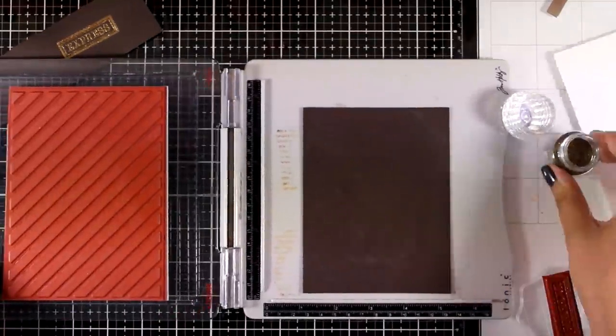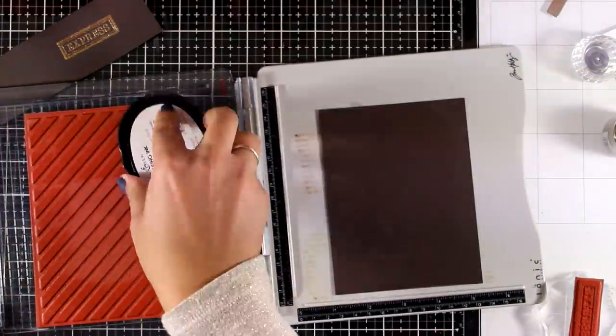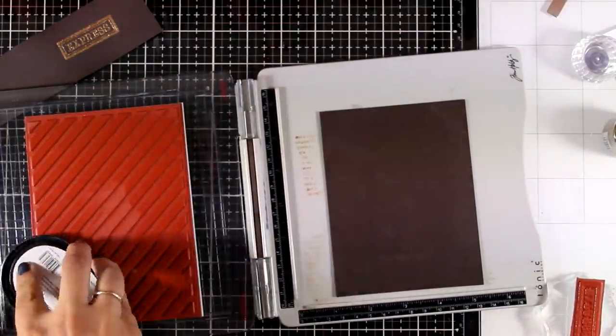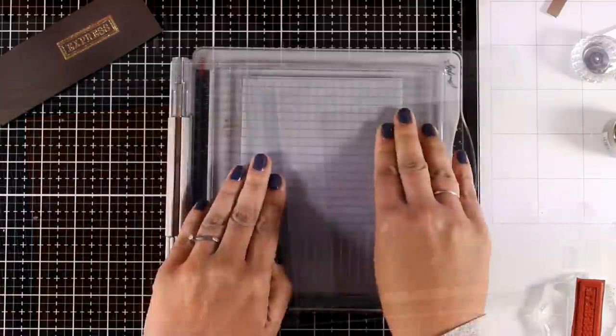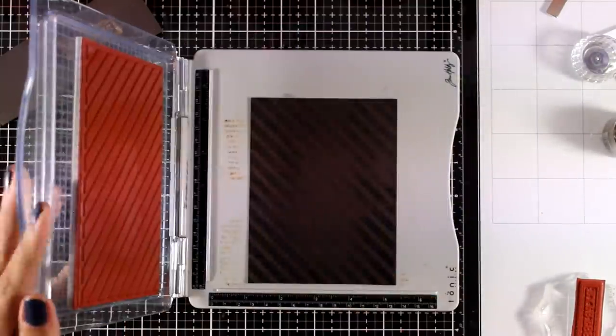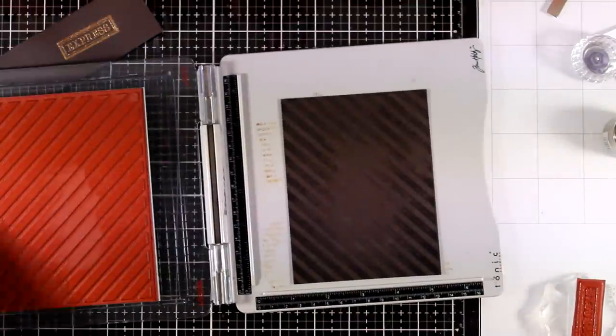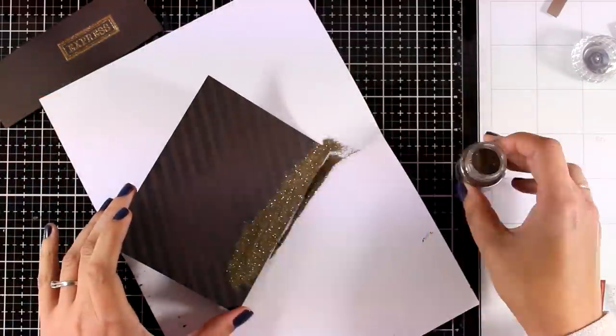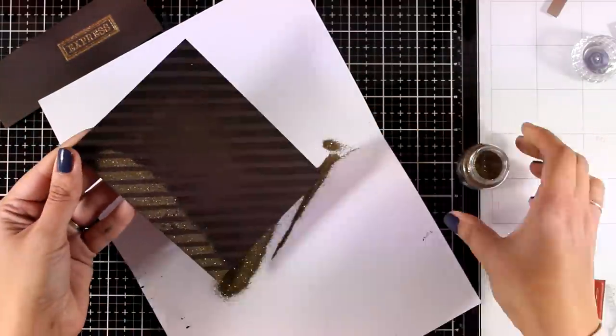I'm going to close the door of my stamping platform and I'm going to ink up the edges by using my embossing ink. I'm going to cover up the center of this panel so I don't care about what's going on at the center and also I'm not going to stamp a second time to get a good impression since I like the imperfections and they add a lot to the vintage look.